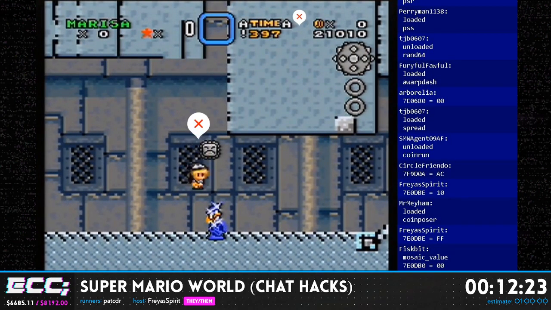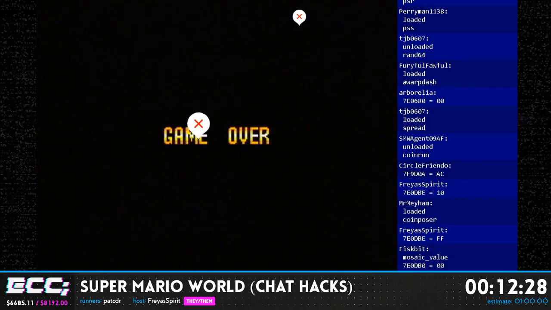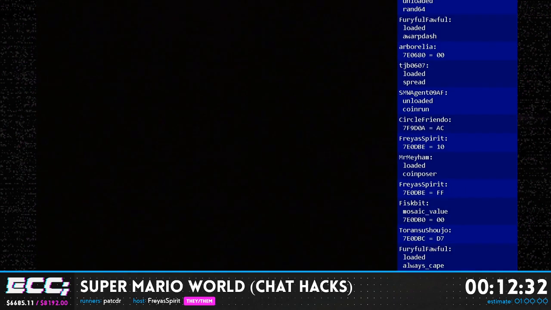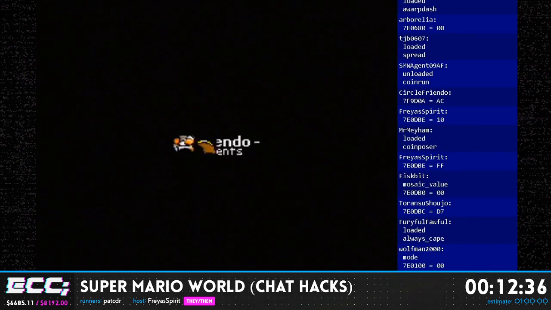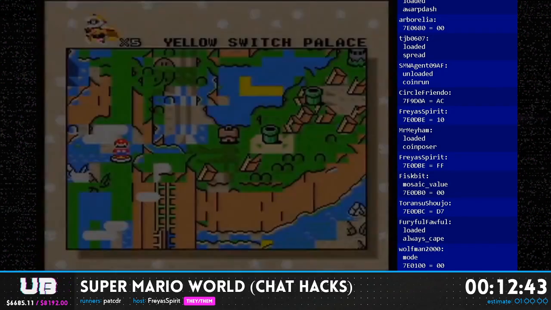Hey, at least that worked out. Oh, no, that did not work out in my favor. And I have zero lives, I think, so I might be dead. Happens in Morton's Castle. Anyway, continue on. I've got, what? Oh, Nintendo Presents. Lives. And the save game's gone.